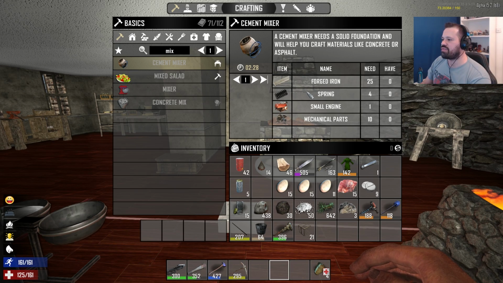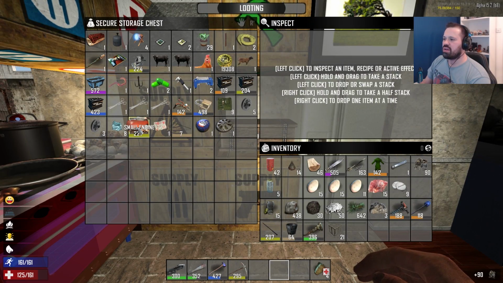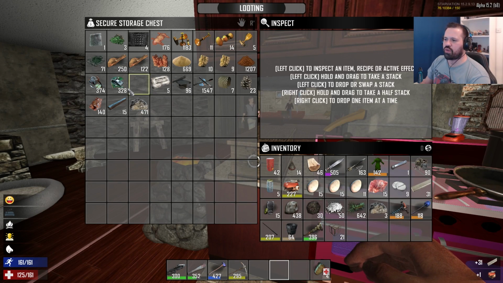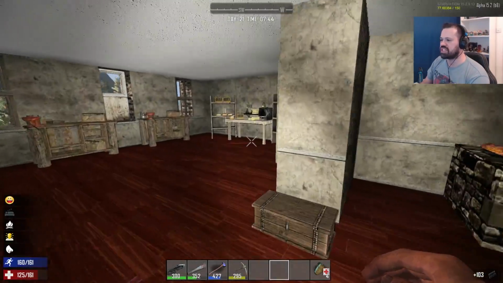We have forged iron, we have a small engine and 10 mechanical parts. I think we have all that. Yeah, we have loads of mechanical parts. We should have the engine. We have one engine left. Okay, that's pretty lucky. Well, there's a lot of cars around, so I'm not too worried. And we have the forged iron, and that's it. And the springs, yes, springs. There we go. Look at that, beautiful, fantastic.